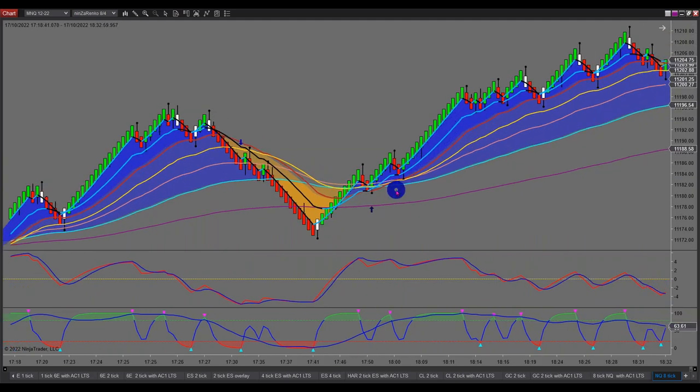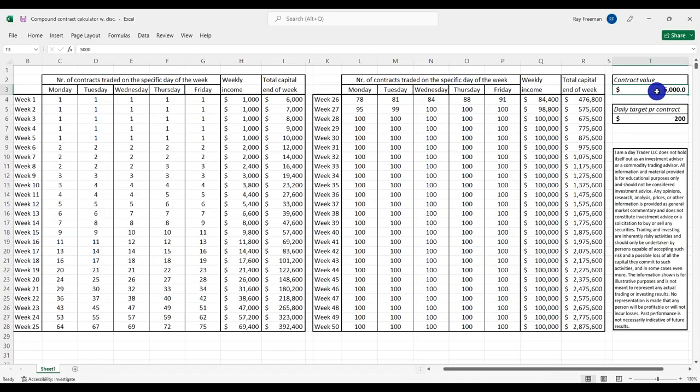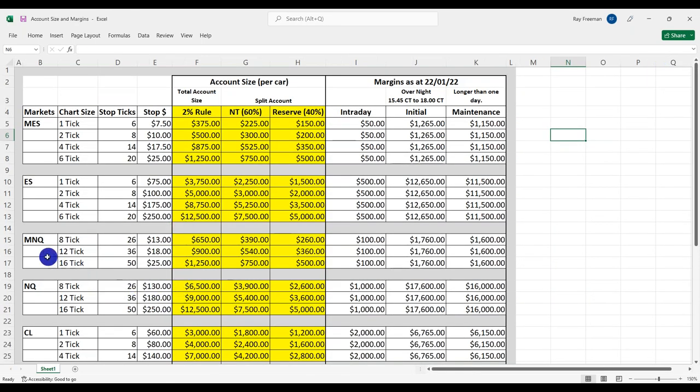Now on the big contract, when you look at this here, you think, how's this work? Well, each one of these steps here on the micro is worth $2. So that's like a $15, $16 move just there. On the big contract, which is 10 times the size there, $20 moves. And I have to show you this. Do you understand the true potential of this? So there, if you're trading, and I'll show you this as well. So you just get an idea. And this is important when it comes to putting together your own trading plan. So here, when you trade the NASDAQ of all the micro, you're going to average between an 8 and a 12 tick chart. Why 8 or 12?